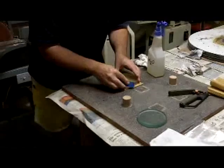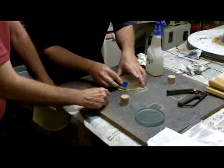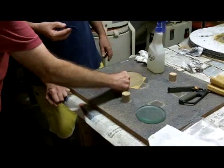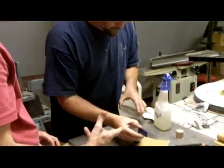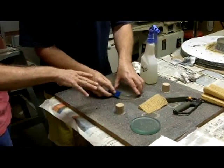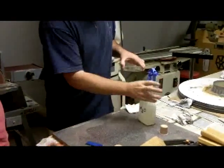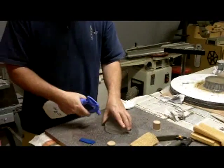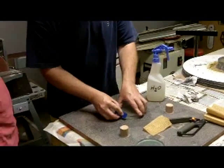Go ahead, Dale. Okay, we're going to bevel the edge, and we have a diamond file. Let's see how that is working. Lots of water. Is it working? I've never tried a diamond file before. What I usually use is a stone that you would use for sharpening a knife. You want to make sure the stone stays wet, and you want to keep the mirror wet because you're working with powdered glass. You want the powdered glass to stay in a mixture of water so it doesn't get into the air. So always keep everything wet. You could do this in a little trough underwater.